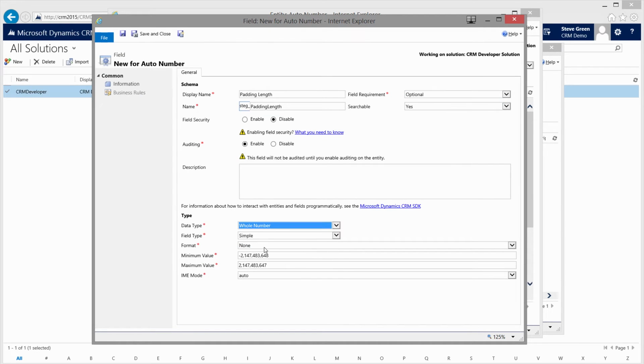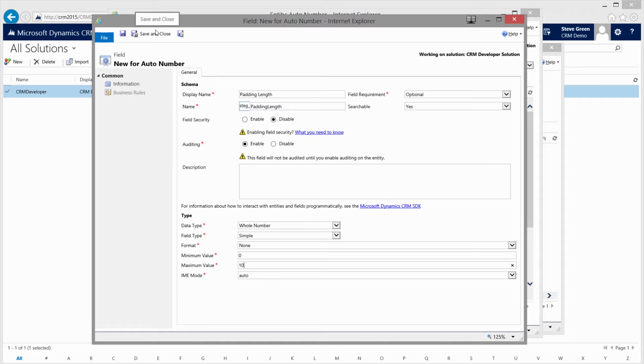So whole number, I imagine you'll want to have padding length, maybe starting at 1, which is whether you include the actual value itself. Well, obviously you've got to include the value itself, because if it grows to double figures or triple figures, then this would be important, minimum length. But if we just say 0 up to, maybe you wouldn't want to think about padding it much more than 10 characters, because that's going to cover your 2 billion counter range. So padding length, again, not required.